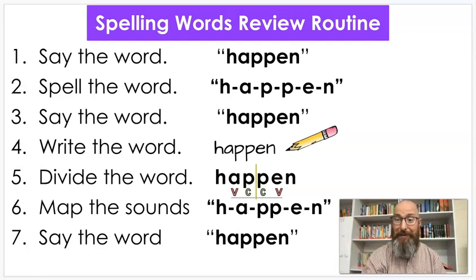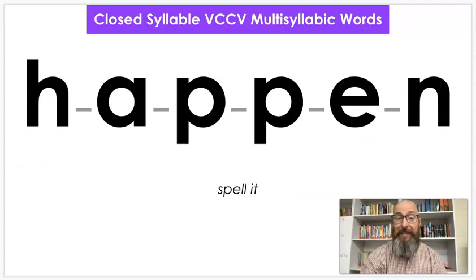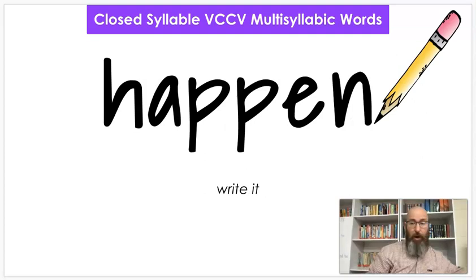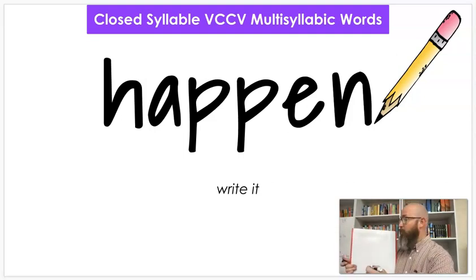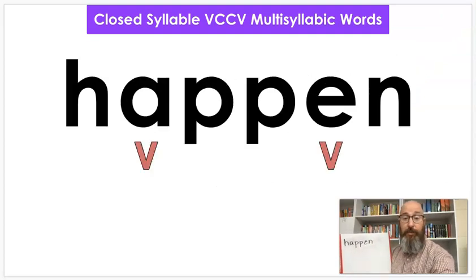All right, now let's get started. And we'll start with that word. Are you ready? Let's go. Happen. Spell it. H-A-P-P-E-N. Happen. Now we're going to write it. Get out our whiteboard and marker or your pencil and paper, whatever you're using. Now on this one, don't write too small because you're going to need a little bit of space to break the words up. So we're going to write the word happen. H-A-P-P-E-N.